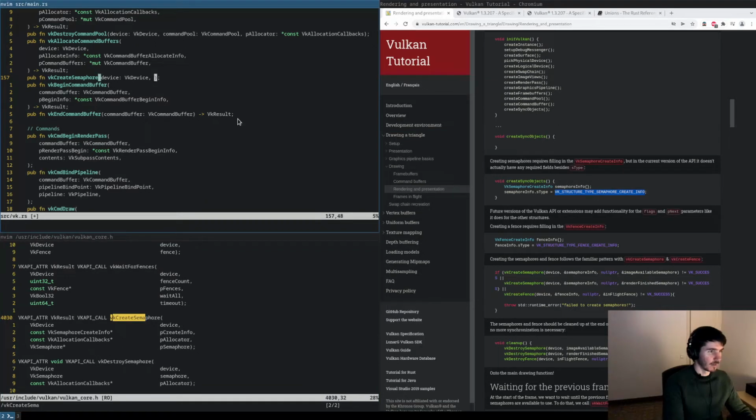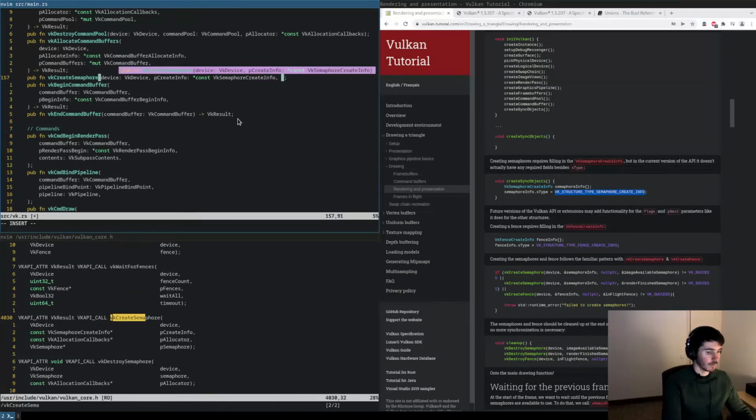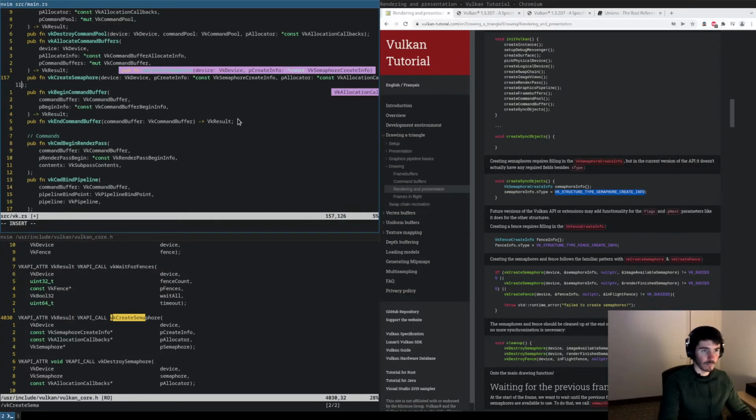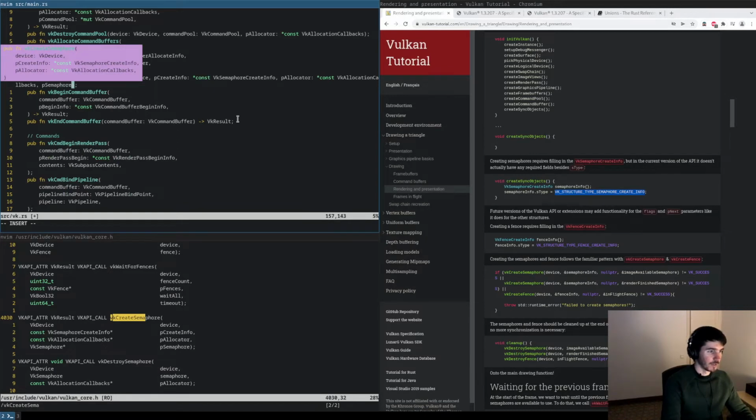So yeah, the device, the second parameter is the creation info. And the allocator. And finally we get back the semaphore object.